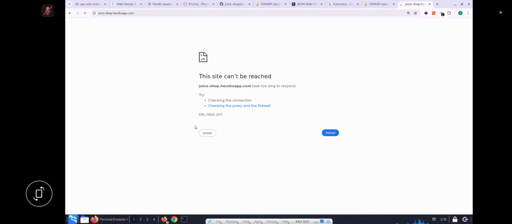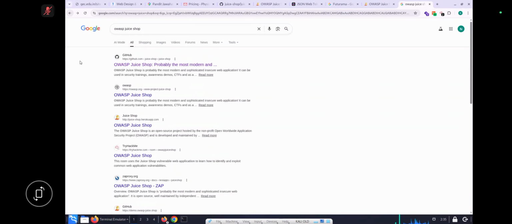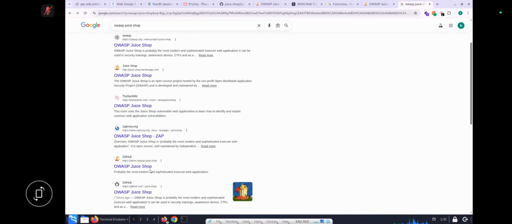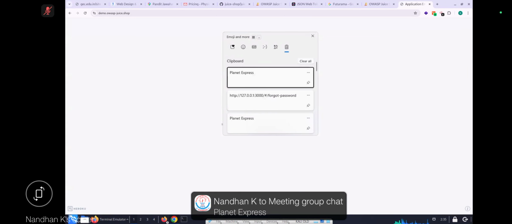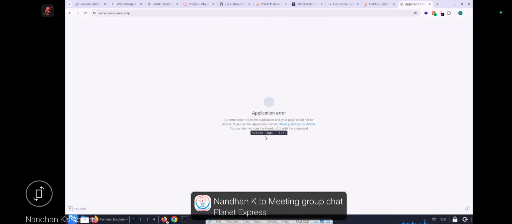Irena, let me check whether it's working for you. Irena, this is the password actually. Let me check. Okay, this Planet Express is the password for it. Why is it not working?